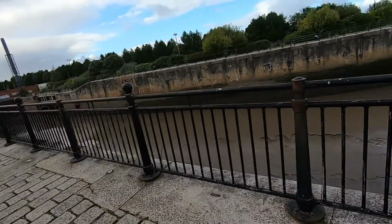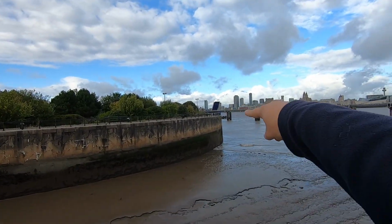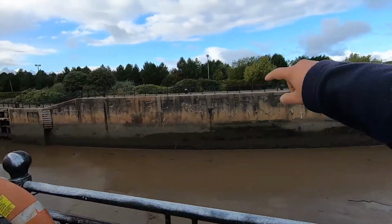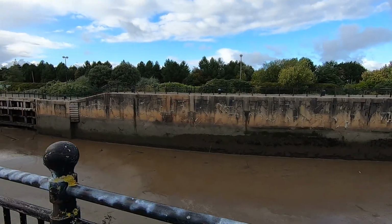So I don't know if you can see that blue pier over there. That's the modern pier for the Stena ferry, which is the only remaining ferry line here in Birkenhead. It connects Birkenhead Port to Belfast in Northern Ireland, you know, the bit that's still British. And right behind there, it's the Alfred lock, which we're gonna see shortly.